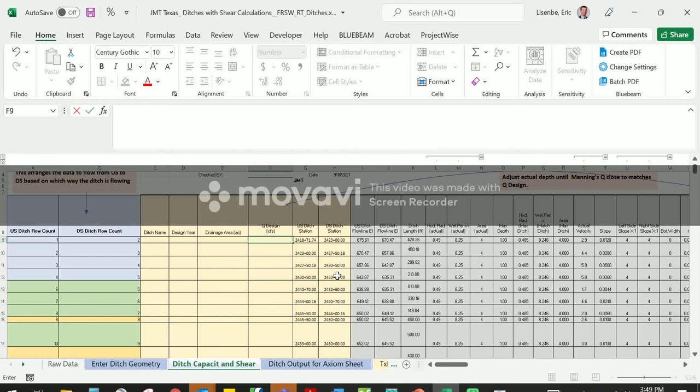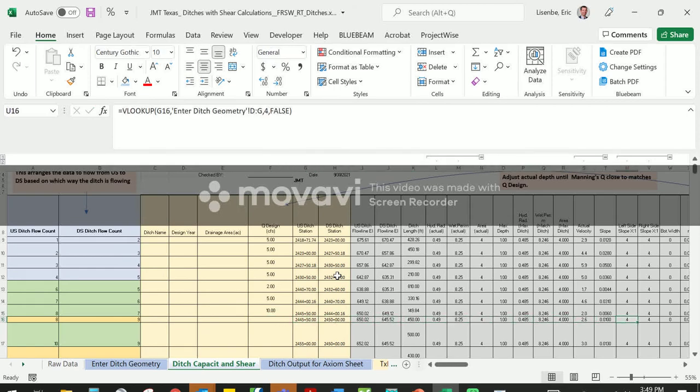So let's just make up some flows here. Say our design flows are 5 CFS for these 4. And it's up to you how much detail you want to get into. If you want to say, okay, this whole green thing is 1 drainage area, and here we approximate it's 2 CFS, and here it's 5, and here at the end of the drainage area, it's 10.